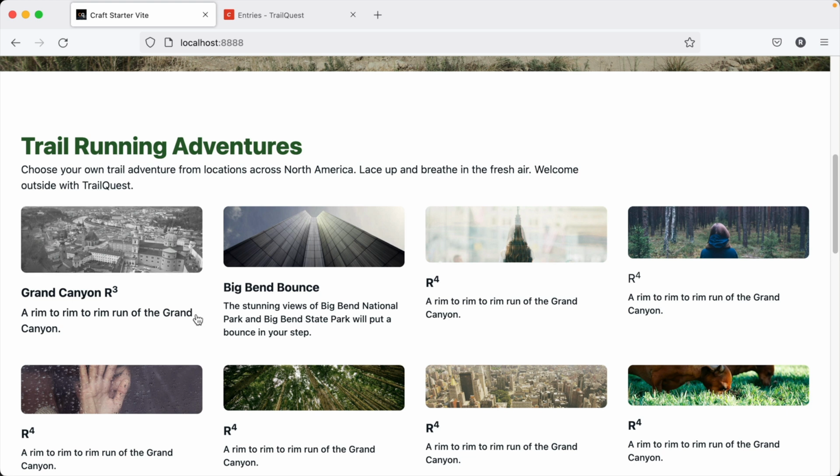So now we have created a new section, the fields, and a field layout, including a page builder field for our trail running adventures. We still have some work to do on the templates, but we'll get to that in a little bit. But great work so far as we build out our Trail Quest site.